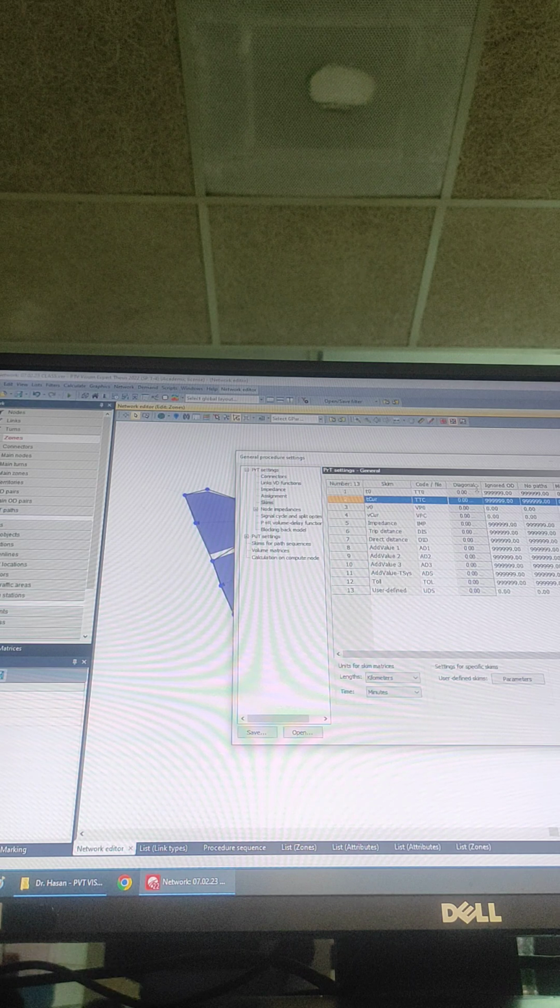Okay, and now you need to add certain friction to the connector. Otherwise, what will happen? You load in almost minimal time, 0.12 seconds, and the traffic is loaded from the centroid to the node. But technically, if you live in North Khubar, from your home to main King Fahd you may take 4 or 5 minutes internally. So that is friction. You need to know that.